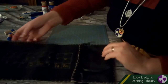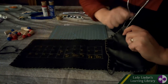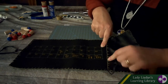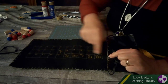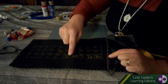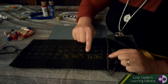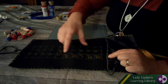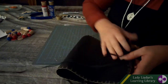Next thing we're going to do, as you can see on this example, is we're going to create our game board. And it's a 3x10, 1-inch squares, and they're all numbered 1 through 30. And there's three special spots on the board with an ankh, an o, and the Egyptian hieroglyph for water. There's also 1, 2, and 3. So that's what we're going to do on our other piece.